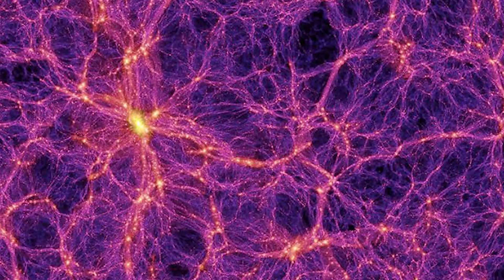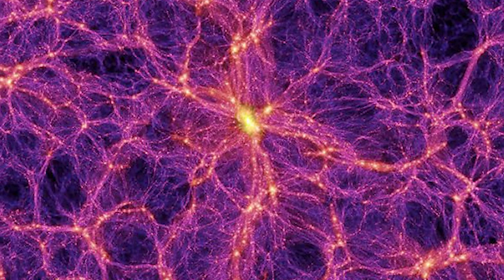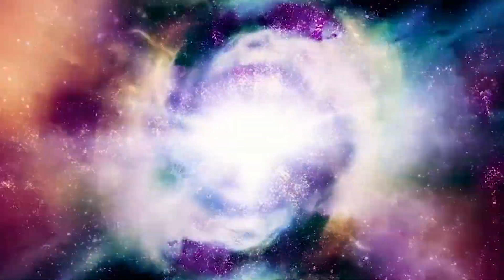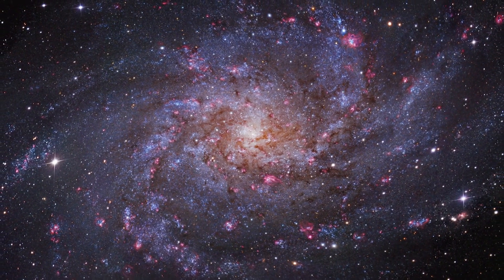For years, the cosmic web had just been a theory, until earlier this year when scientists captured a photo of the web creating a galaxy cluster 12 billion light years away. They used the ultraviolet radiation from a far away quasar to illuminate hydrogen gas spanning 3 million light years of the web's filaments. This hydrogen is most dense at galaxy cluster centers and feeds right into newly formed stars and supermassive black holes, proving how integral the cosmic web is to the nature of the universe.